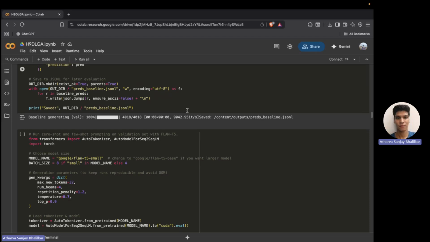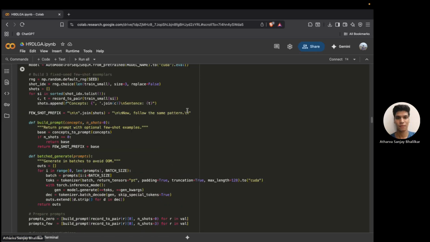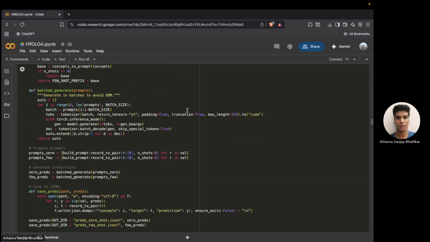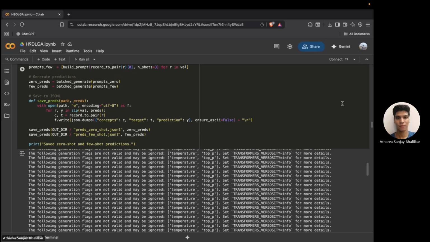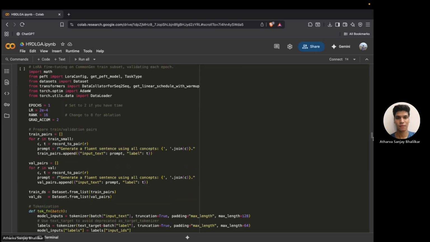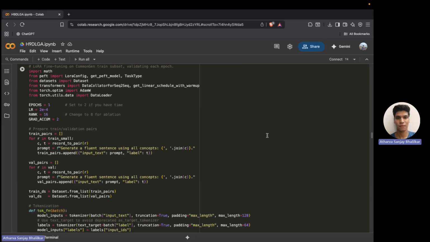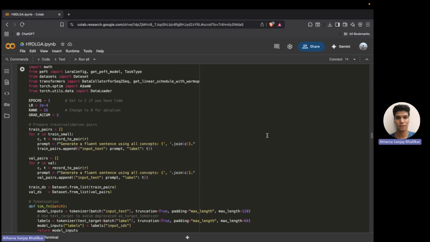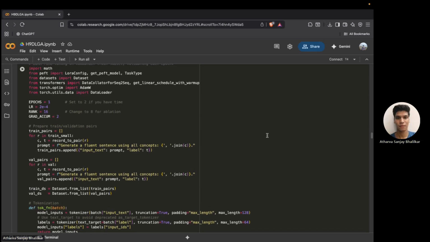Now we implement our four approaches, that is heuristic baseline, zero shot prompting, few shot prompting, and LoRA tuning. So for the first one, that is LoRA tuning, we wrap the T5 model with PEFT, targeting the attention projections.